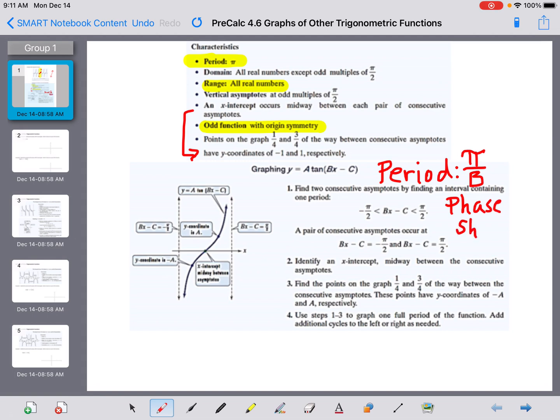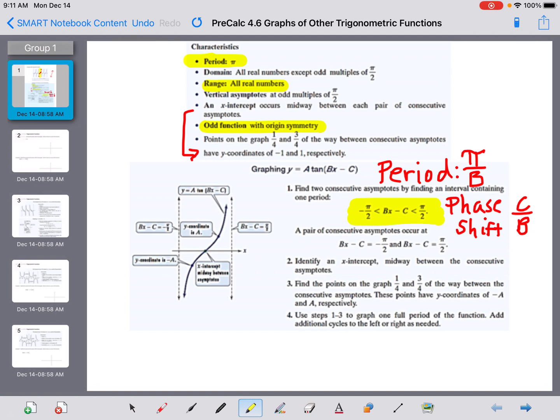Okay, my phase shift. If I ask you for a phase shift, it's still going to be c divided by b, and we have to remember that that c needs to change to the opposite sign, okay? So a slight change in the period, phase shift doesn't change, those are still going to be true. Now, we're still going to do the period. It's still 4 spaces out. That's not going to change. But I'm going to be honest on the phase shift. Beyond identifying it, we probably won't use that to graph as much because this is what I use to graph.